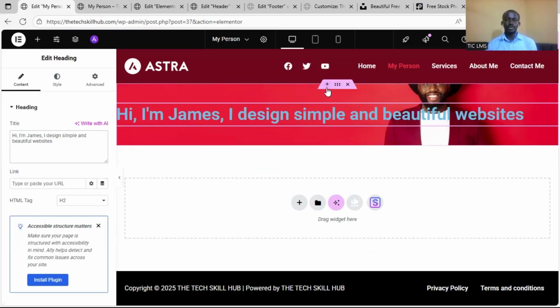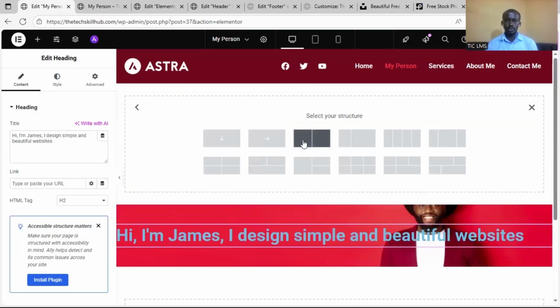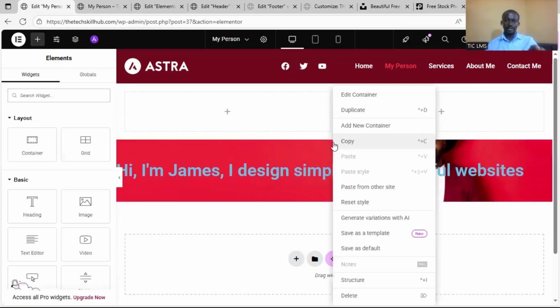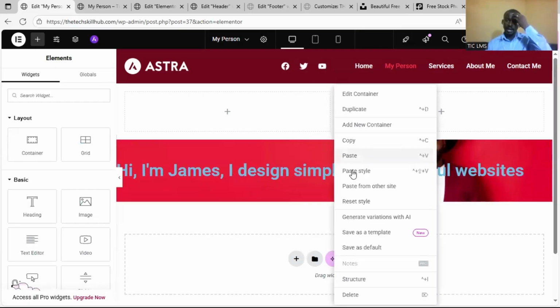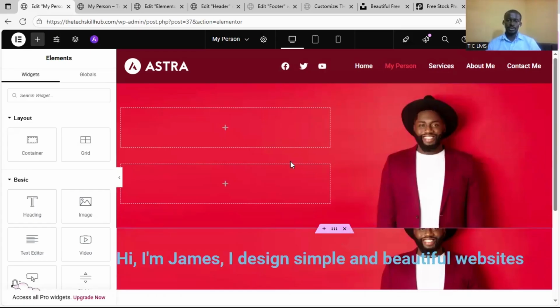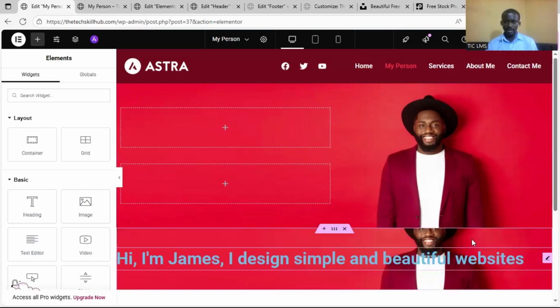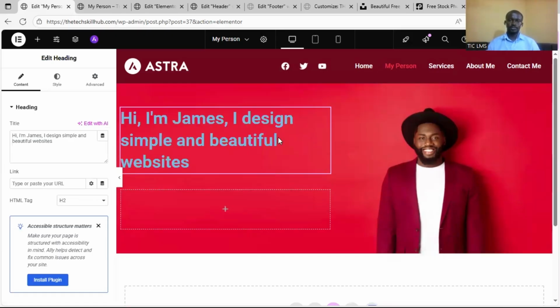Now, another thing I can decide to use is, let me have this, the one that is 2. I think I'll use this. Okay, I'm going to apply the background to that one I just created. So I right click, I click on copy, then I'll right click again here, and then I'll click on paste style. Okay, so the style is already pasted there. So I'm going to remove this. I don't want this any longer. Oh, okay, now you can Ctrl Z to bring it back, and then I'm going to drag this. I'm going to bring it here. Cool. So I'm going to close this.